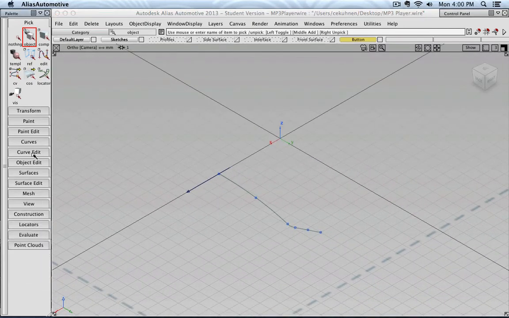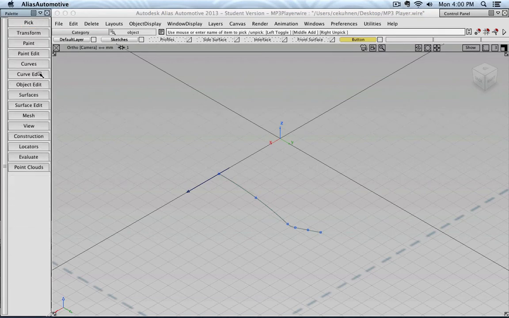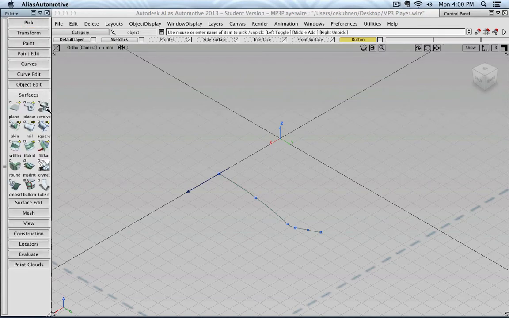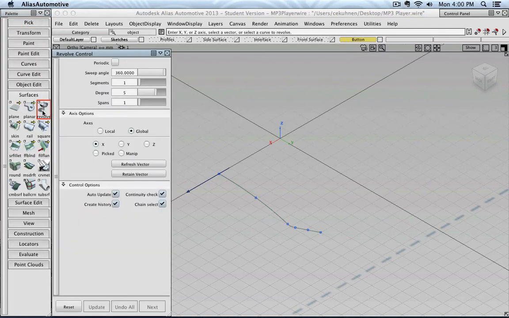So what can I do with it? We can go back to surfaces, double click Revolve Tool, and then instead of the x-axis I click picked, and then a picked vector here will open, and see it's empty because I didn't select any vector yet.